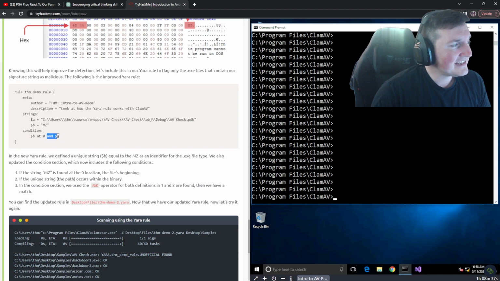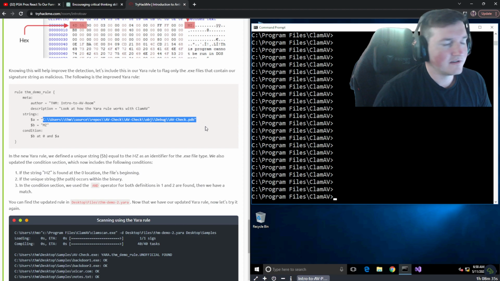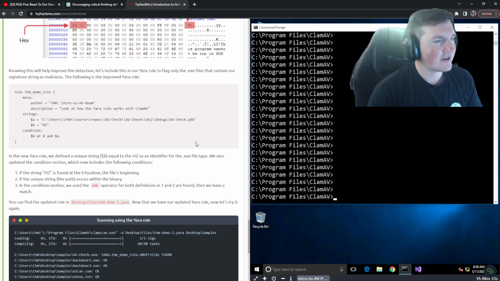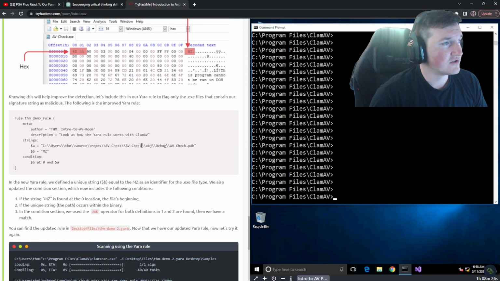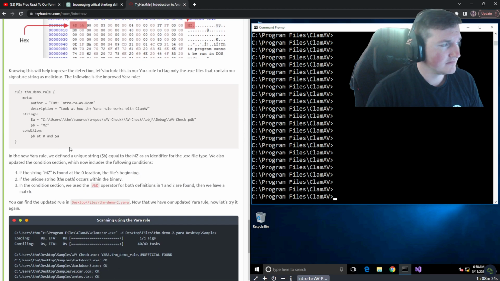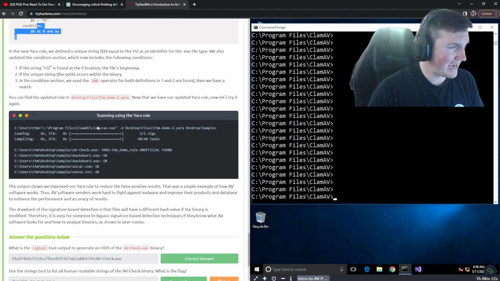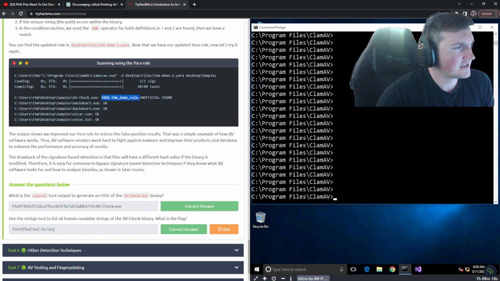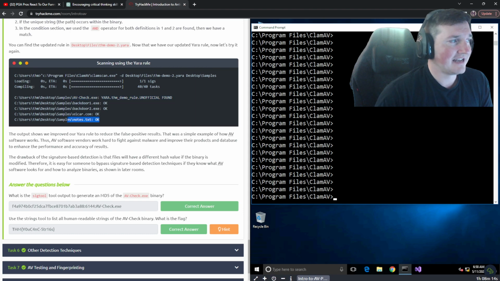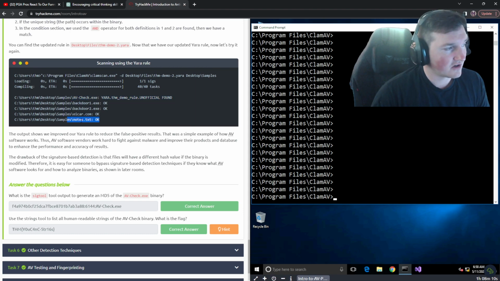And we need it to reference this directory. So now we're saying it has to start with MZ, and it has to have that directory in it. That's huge. That tells us, boom, it's only going to detect that. So now when we run the Yara rule, you can see you got Yara, THM, demo rules, unofficial, found. It found the first one, but it did not flag the notes this time. That's big. That tells us right there that the Yara rule worked.